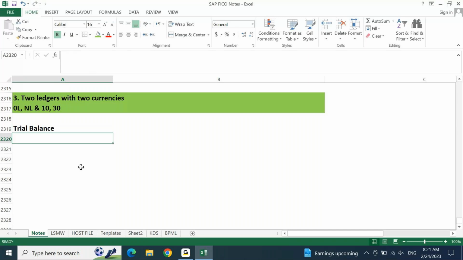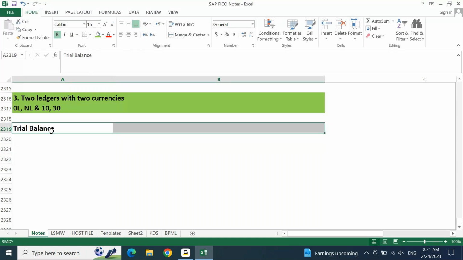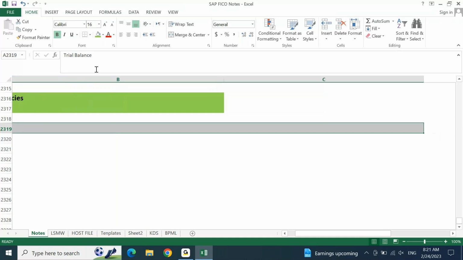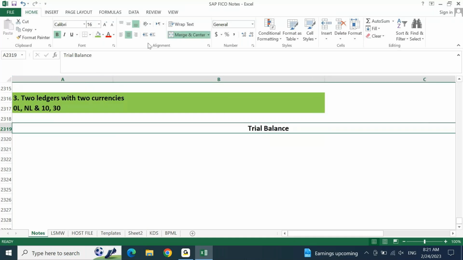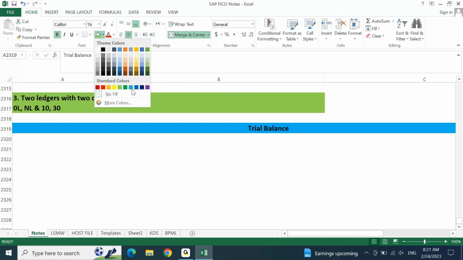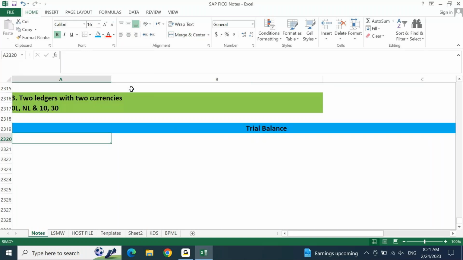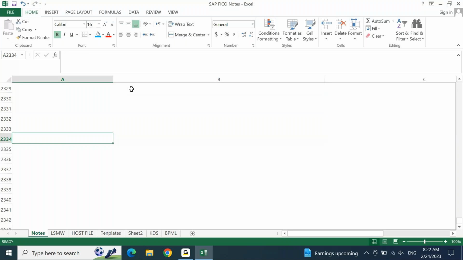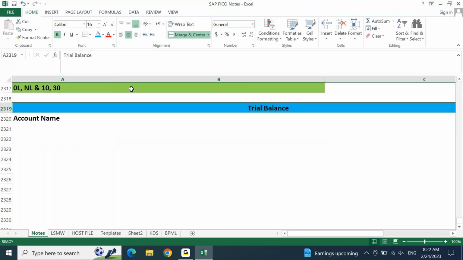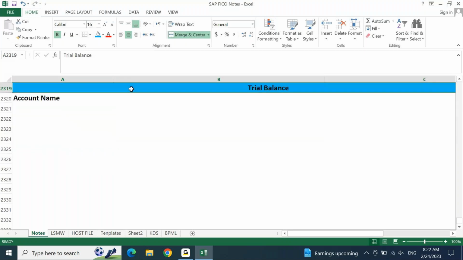So let's say we are going to prepare the trial balance in such a way that I'll say particulars, or simply put account name, to reduce the size.